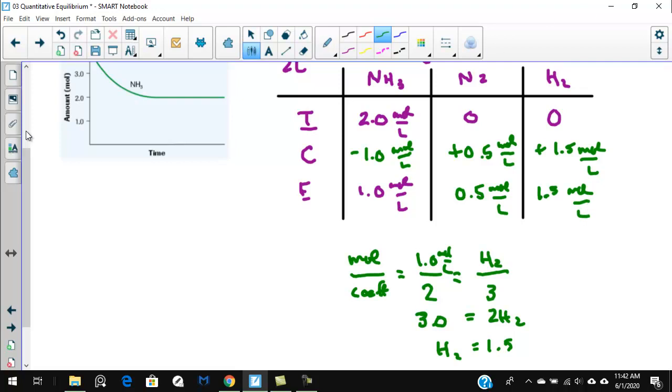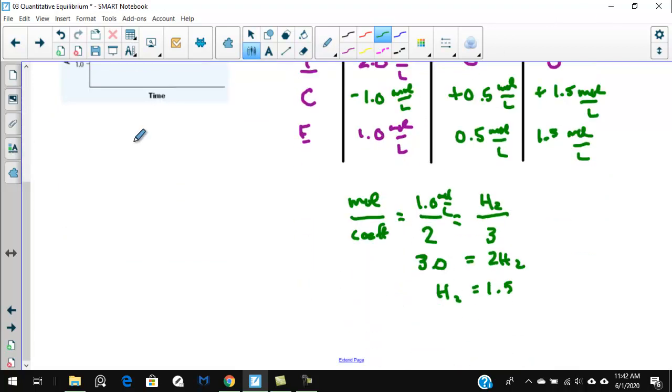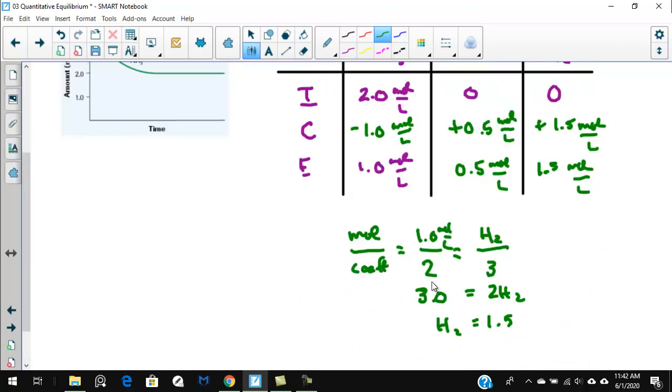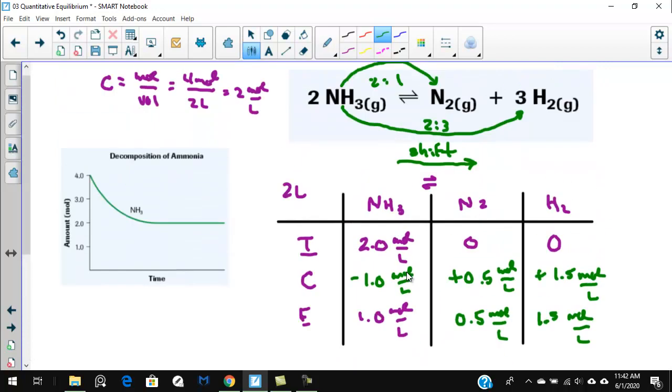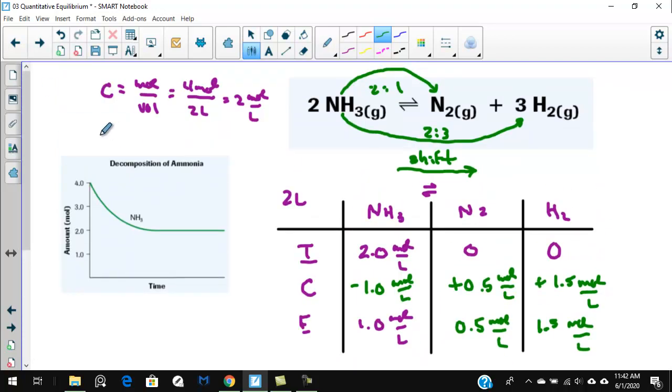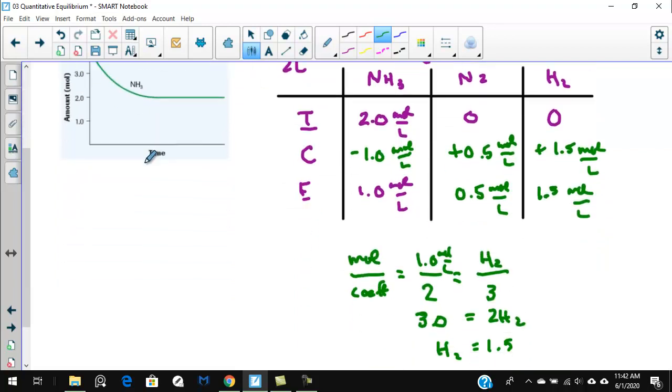Okay, so I'm kind of quickly using a few things here, a little ratio to move the concentrations using the coefficients. I quickly used the volume calculation up here. Concentration equals moles over volume. So you may want to go back and just review a little bit of that or ask some questions, and I can post some things about that again.